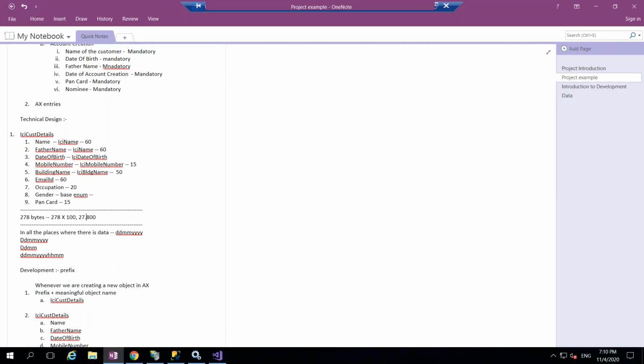It is going to occupy more and more memory. So whenever you are defining these sizes, mainly for the string, because the others you can't modify, you should be utmost careful when giving sizes to a string. If you want your application to run fast, the sizes are very, very important.